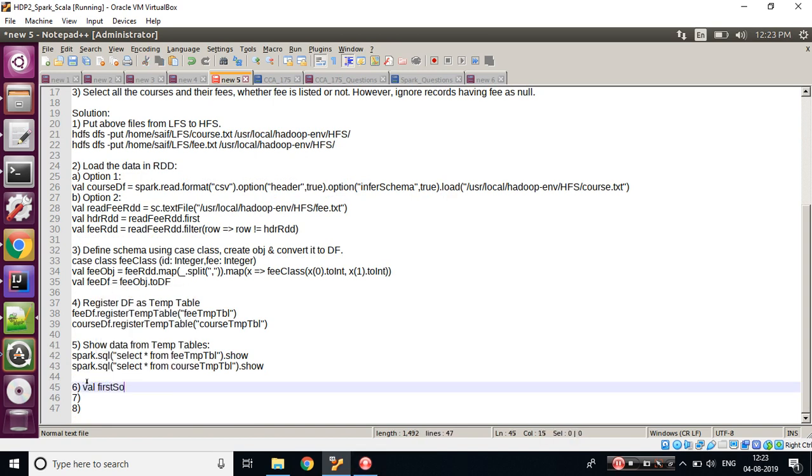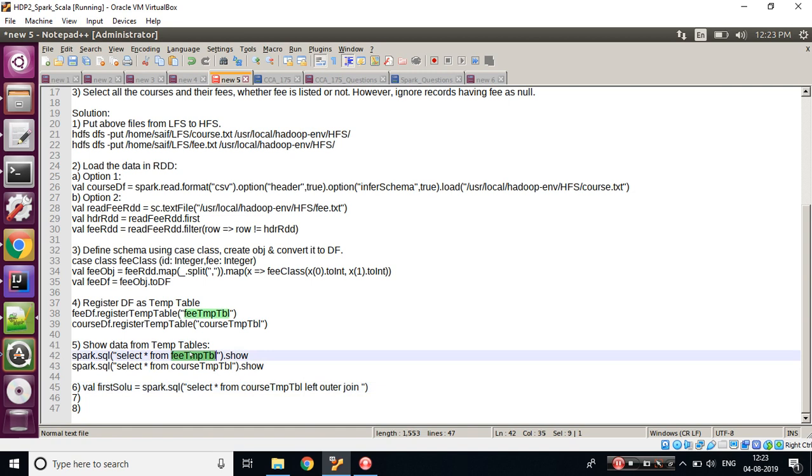Val first solution equals spark.sql, select star from course temp table left outer join fee temp table on, as we have an id column from both the tables, course temp table dot id and fee temp table dot id, and let's say dot show.